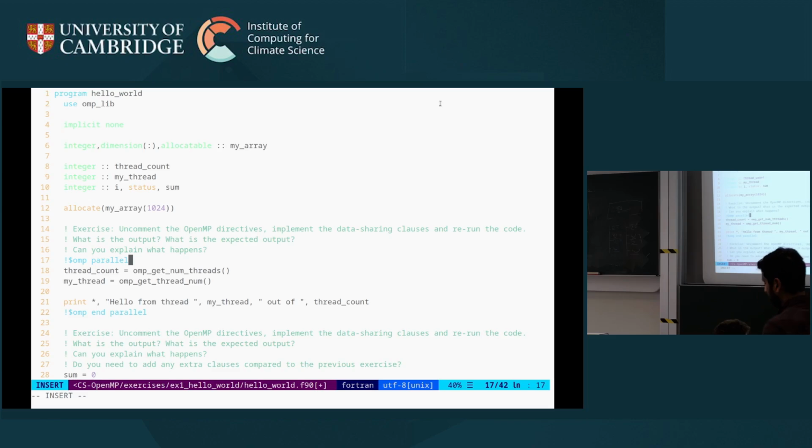I think other compilers do. So it gives you an error saying you haven't specified these variables explicitly. If you don't specify any default, all variables that are passed into this loop are going to be shared.